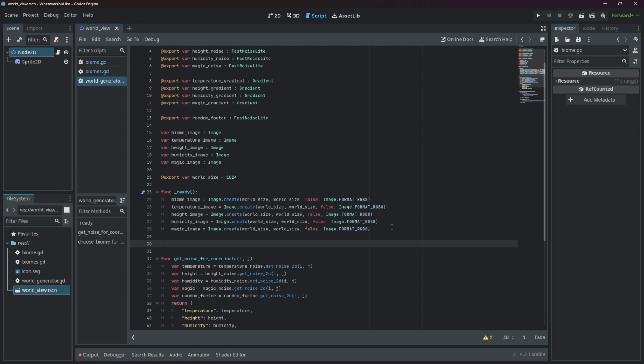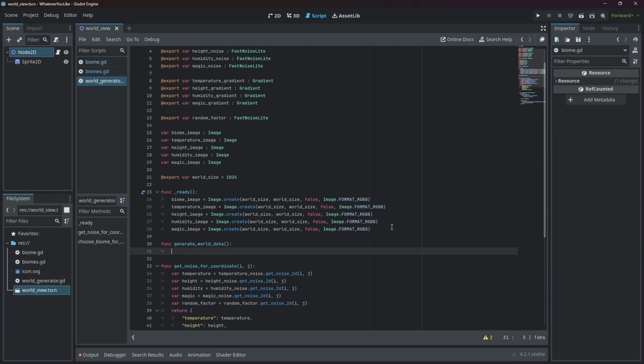Next, since we have the images already, we're going to need a func generate world data. Now this is where we fill in the data. For this, we're going to need to iterate between each pixel in the world size.